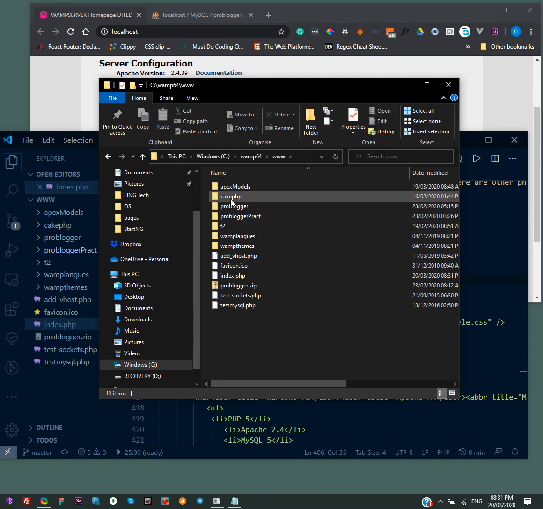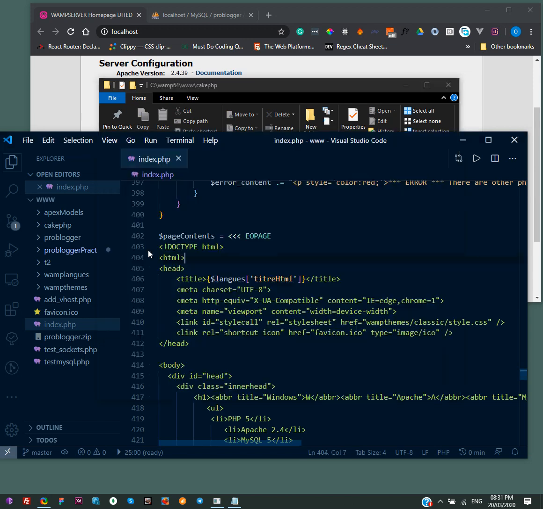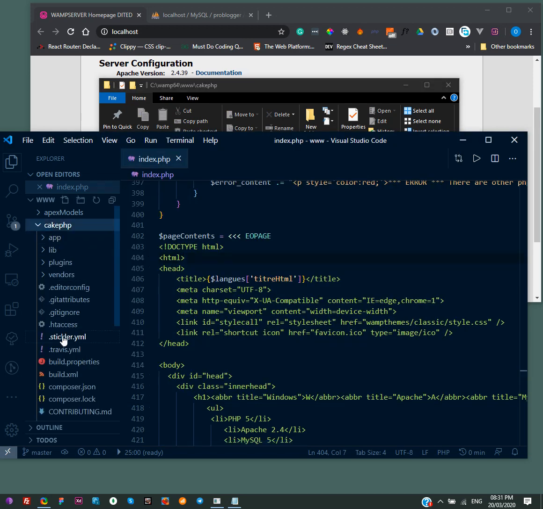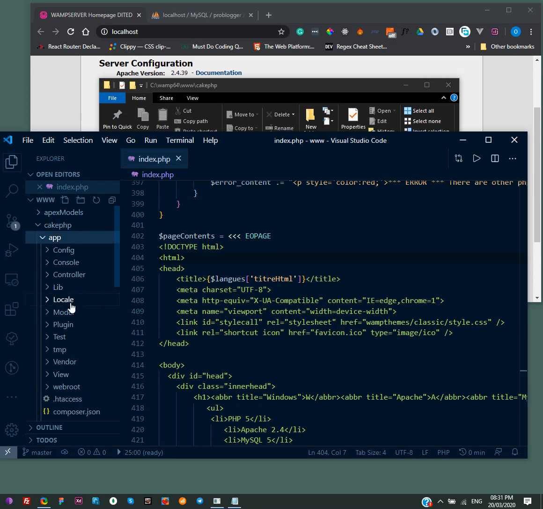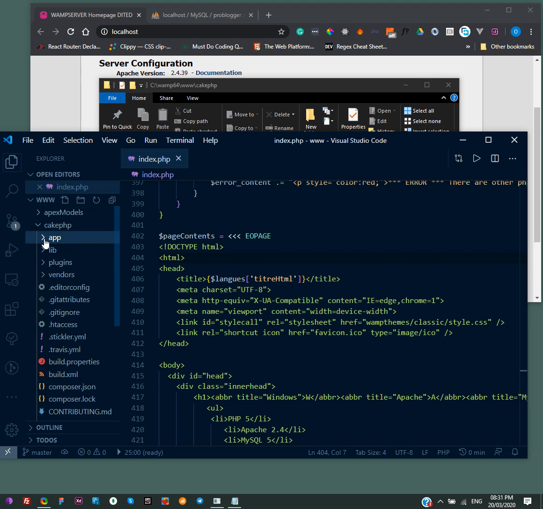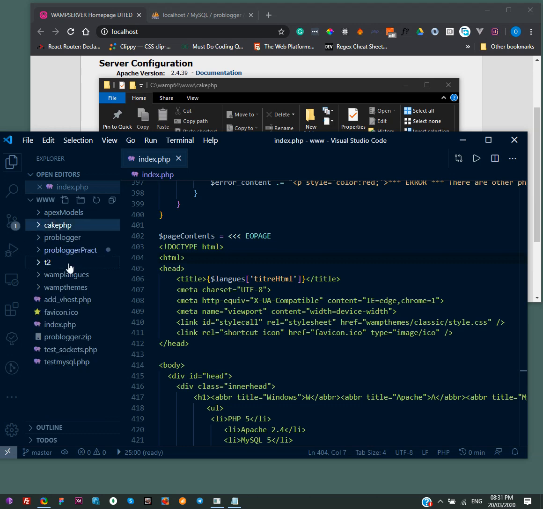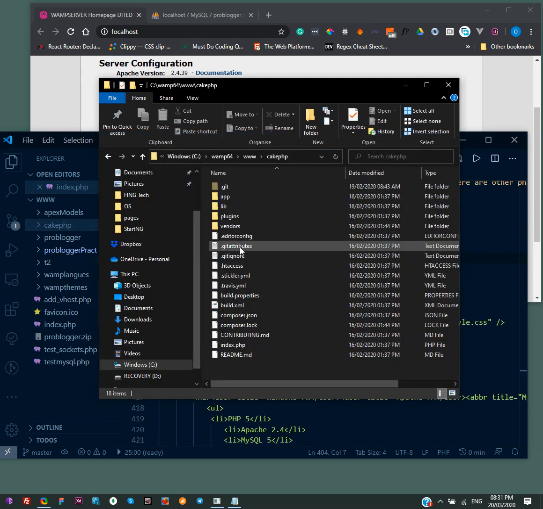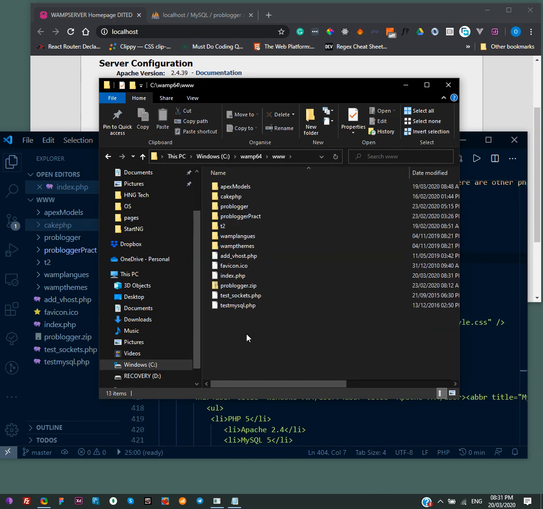This is a PHP project, and it is a CakePHP project. Yeah, CakePHP is a framework. It is a PHP framework. We will not be talking about frameworks here, but we might make videos about them later. So the point is, the root folder is where your projects are supposed to be uploaded.